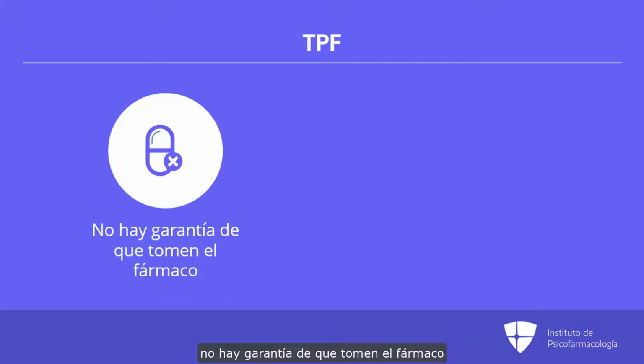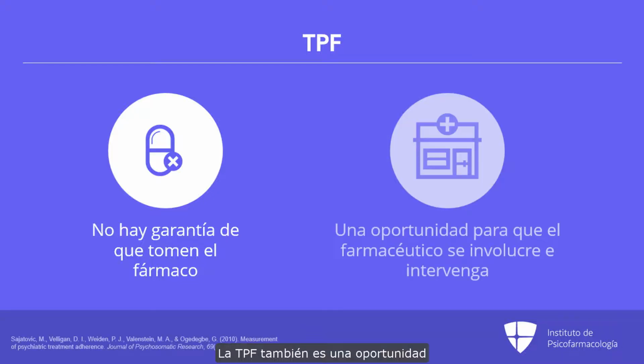As I've mentioned before, there's no guarantee that drug is ingested just because somebody goes to the pharmacy or picks up a medication. And in some systems, they're automatically mailed out. So people could have a storage room full of medication bottles. The MPR is also an opportunity for the pharmacist to get involved and intervene.